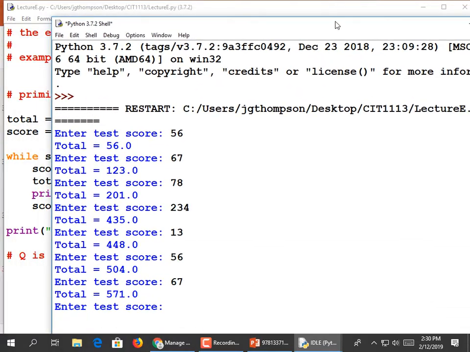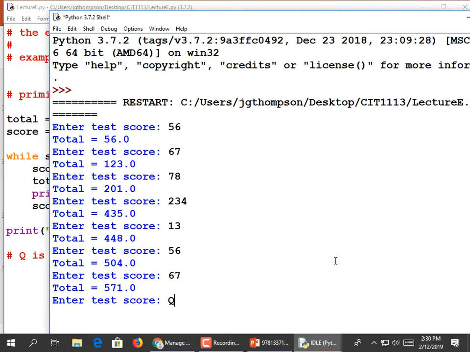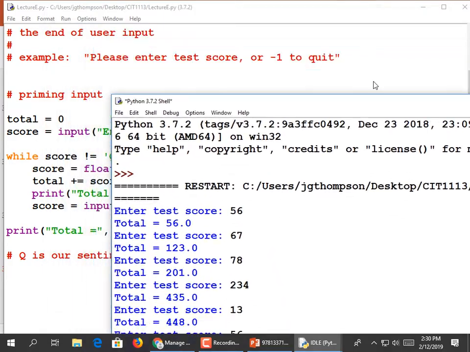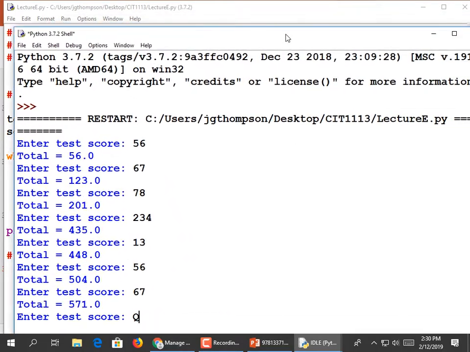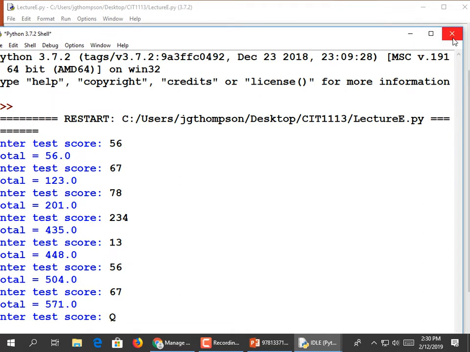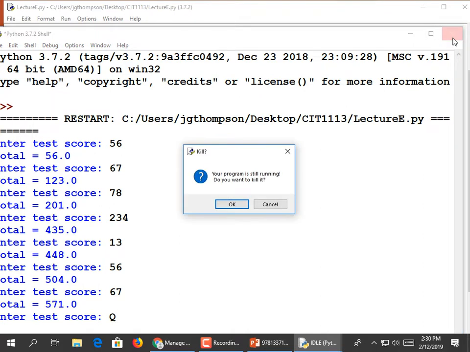There's a secret way to make it stop if I type in Q, right? Kind of a, what do they call them, Easter eggs or backdoors or something like that. But if I had coded it without that option, there'd be absolutely no way to get out of it. I would have to kill the program in order to stop it. That's called an infinite loop.